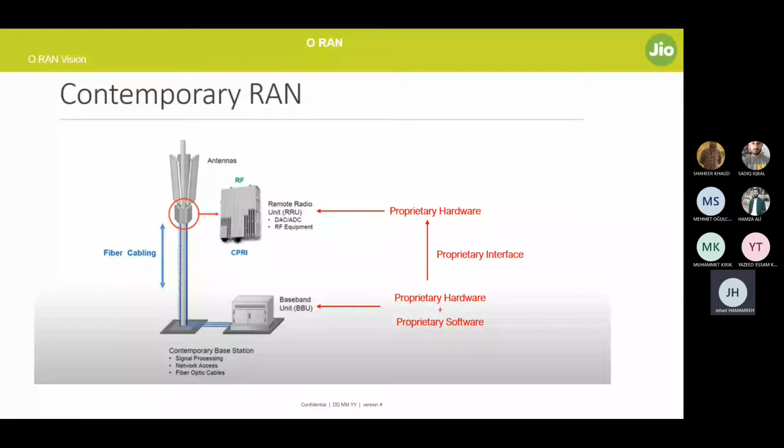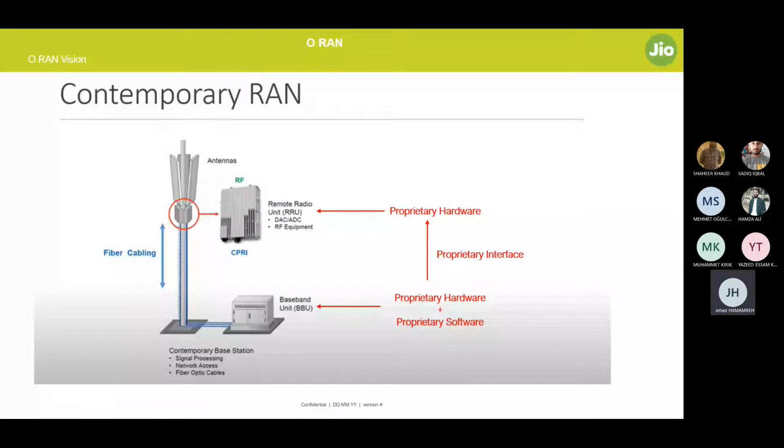This means that each vendor, each supplier has their own complete full solution from remote radio unit to baseband unit as one package. You cannot buy a remote radio unit from one company and a baseband unit from another company. You need to buy them as one package from one single company. And this is what makes an operator locked in, because you don't have the freedom of choosing different hardware based on features, based on capabilities, or even using different software.